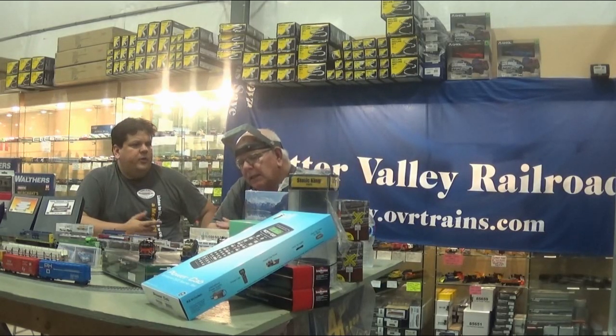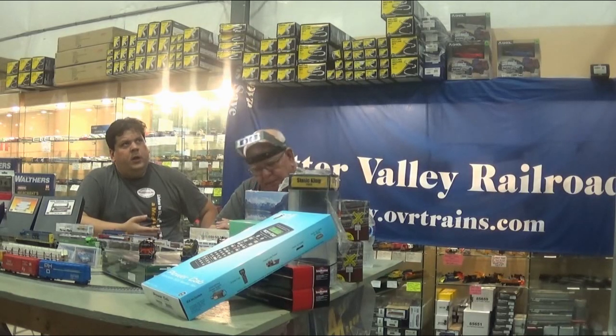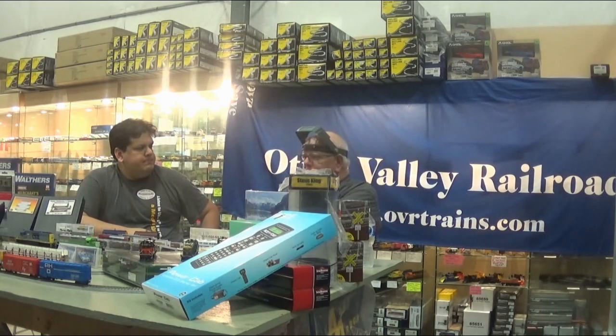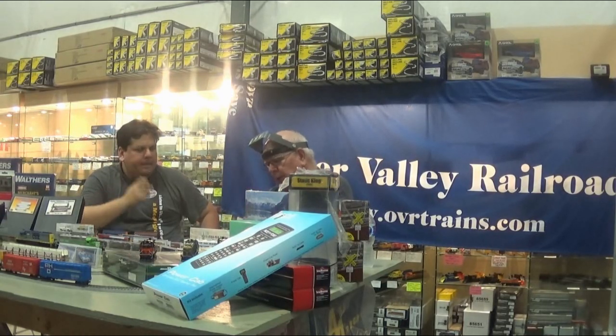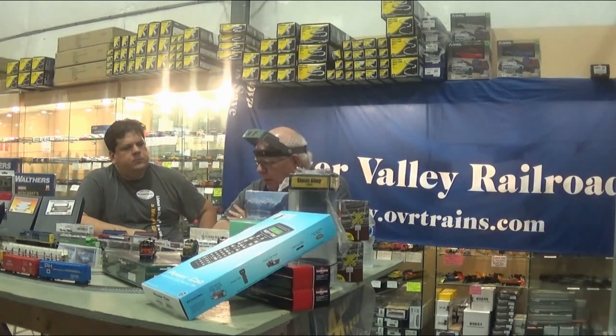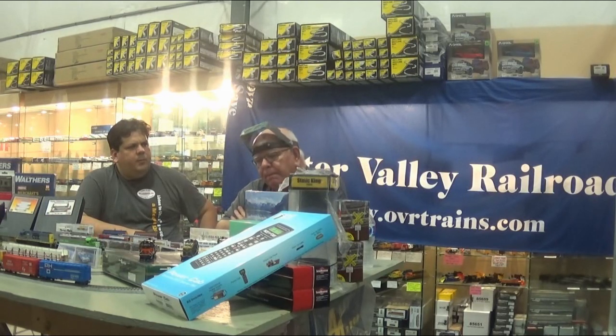The fourth run on the RS3 is going to have Nickel Plate, Family Lines, Green Bay and Western, and I believe Louisville and Nashville. We'll have that in our September load. I wonder if some of the Louisville and Nashville numbers would be the old Rutland, because I think their RS3s, most of them went to Rutland. The whole block of them went south when Rutland quit and declared bankruptcy — that was all over a union issue. Out of that came the Vermont Railway. Vermont also had a few RS3s in the green and yellow with the pine tree paint scheme.